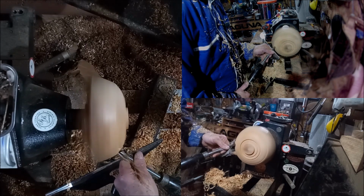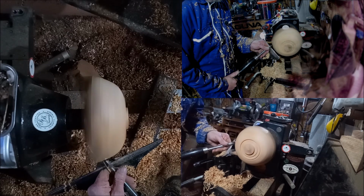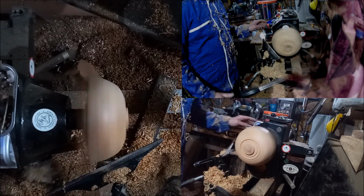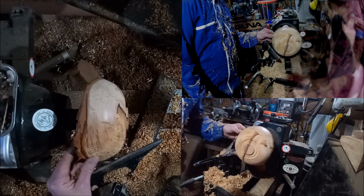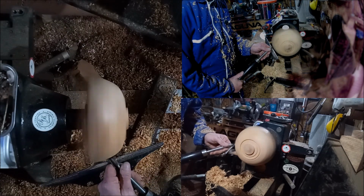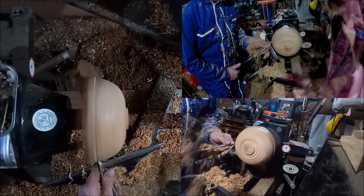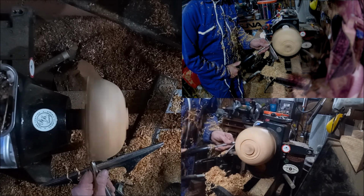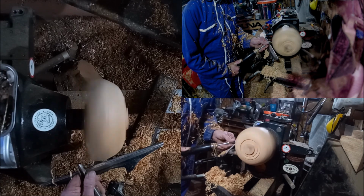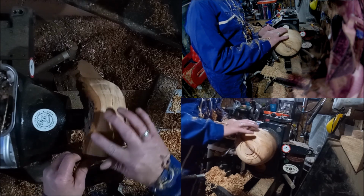Small little cuts to keep pressure off that bark. See how I'm doing? Nearly there. Last little bit there, I was doing nothing but cutting bark, and it's dead on. Right, I will be going around that again with CA.